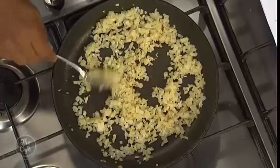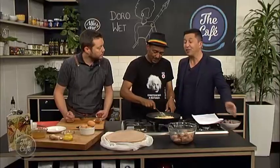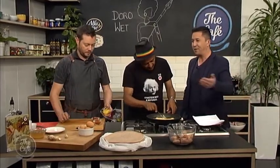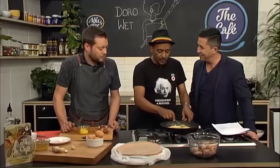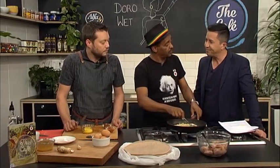It must be so nice, Dawit, to give people a taste of Ethiopian food. Of course — what a great gift you're giving to New Zealand. We have to share because you open your door for us — this is the little we can give. And you're also giving back by providing that recipe to the Red Cross. People who buy that recipe book are helping out the Red Cross — it is a complete circle of goodness. Red Cross is the only agency helping and supporting the refugees to settle in New Zealand.